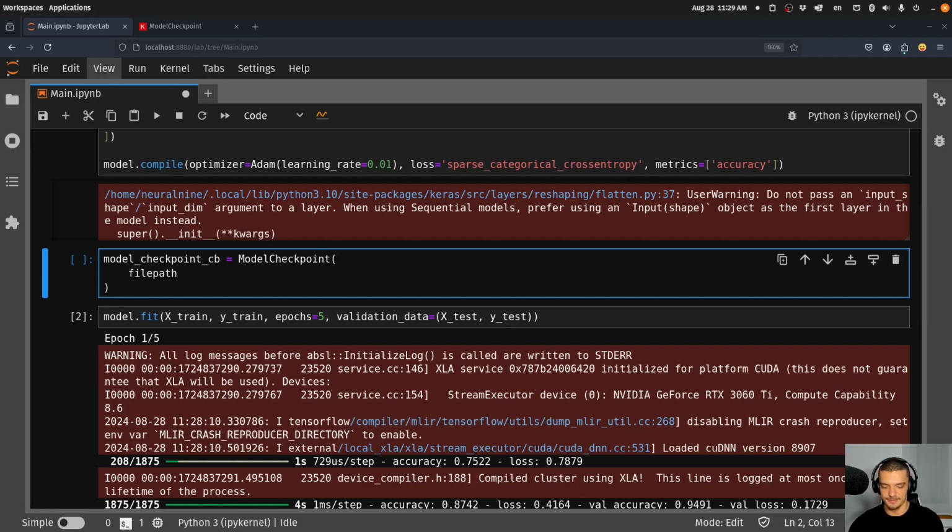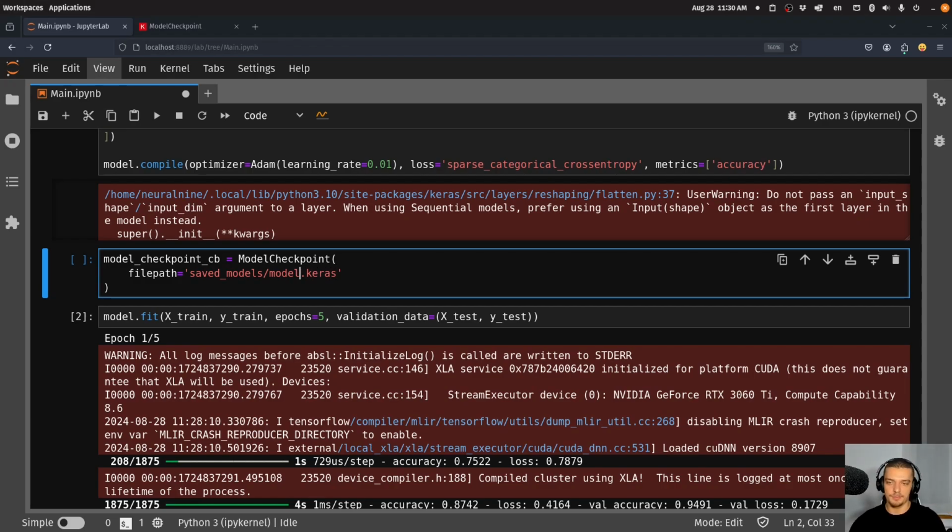So the file path is basically a directory where I want to store the model, or actually this is the final file where I want to store the model. But the good thing here is I can also include parameters here. So for example, I can say saved_models/model.keras. This would be one way to do that. Then I would just have one file where the model is being saved all the time.